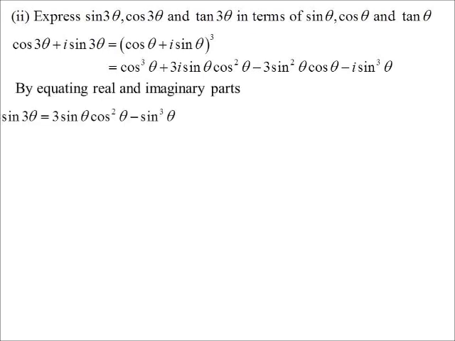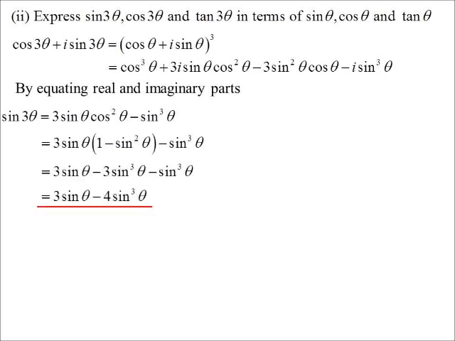The imaginary part equals the imaginary part, so there's 3 sin theta cos squared theta minus sin cubed, and if I want to put that just in terms of sin theta, then I substitute in for the cos squared 1 minus sin squared, tidy that up. Of course, there's no reason why I have to do that, because the question did say in terms of sin theta, cos theta and tan theta. So the very first line is in terms of sin theta and cos theta. So it's probably good enough for an answer. Mind you, the last line's a bit neater when it's all sin thetas.